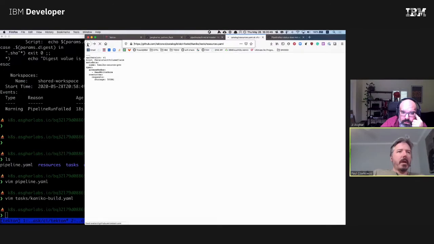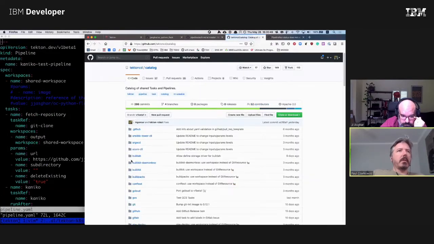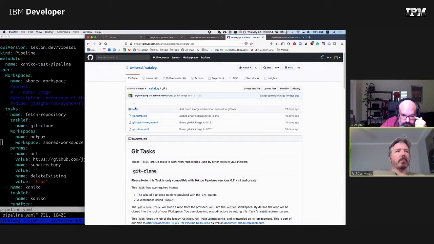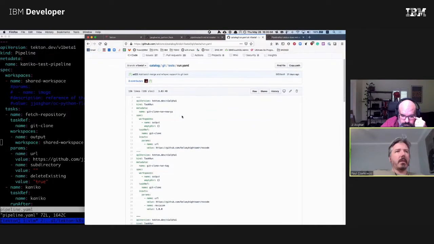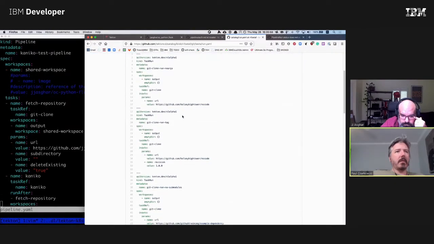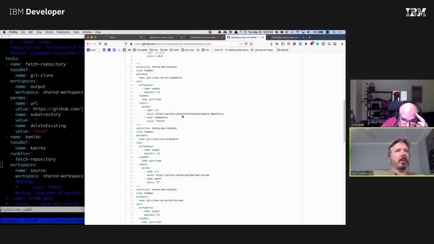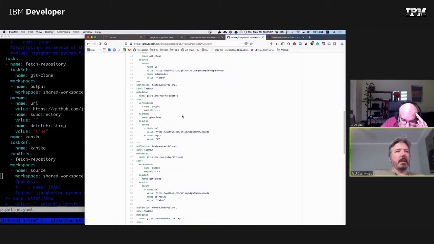No, I think in the pipeline run, we do the fetch repository. And then we have the workspace's source, and that's the shared workspace.